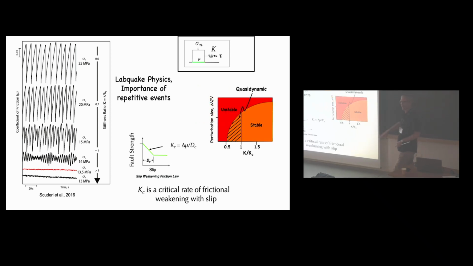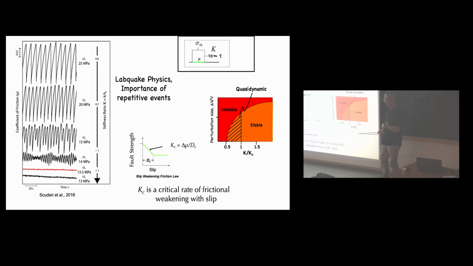We've known for a long time, so some of what I just showed you came from 1966 and around that time, even before. And then this idea came in 1984, and again, I'm sorry, I should have cited Gu et al. and Rice and Ruina, 1983, 1984. It was about that time that people started using rate-state friction, and they understood that, well, we can add to this stability diagram, and now I don't want to just show it as a function of k. I want to show k over k_c.